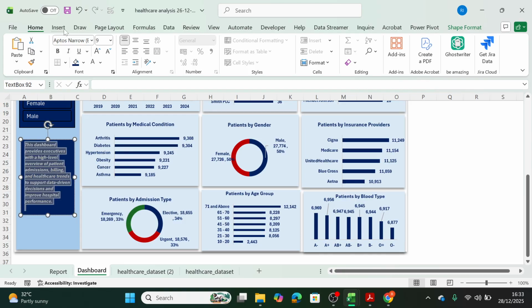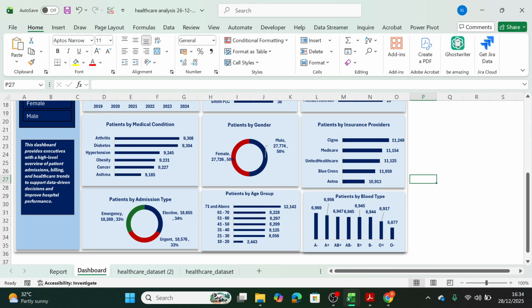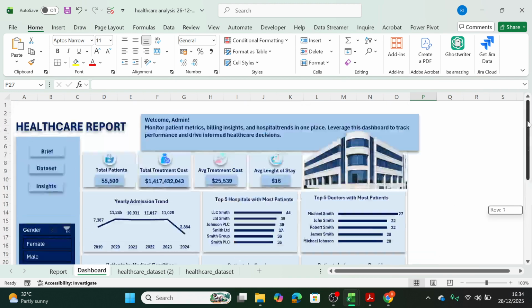Okay, so it's okay. The purpose of this dashboard is to provide executives with a high-level overview of patient admissions, billing, and healthcare trends to support data-driven decisions and improve hospital performance. So now you see that I have an icon.